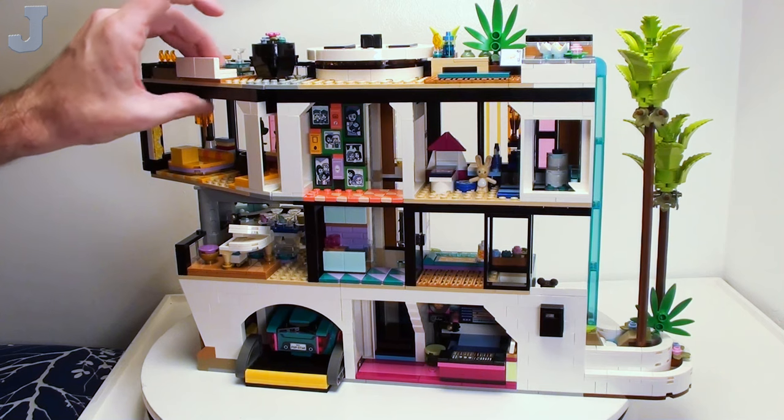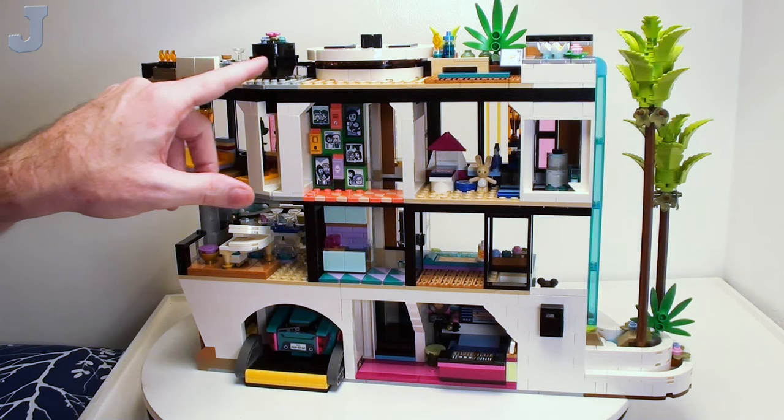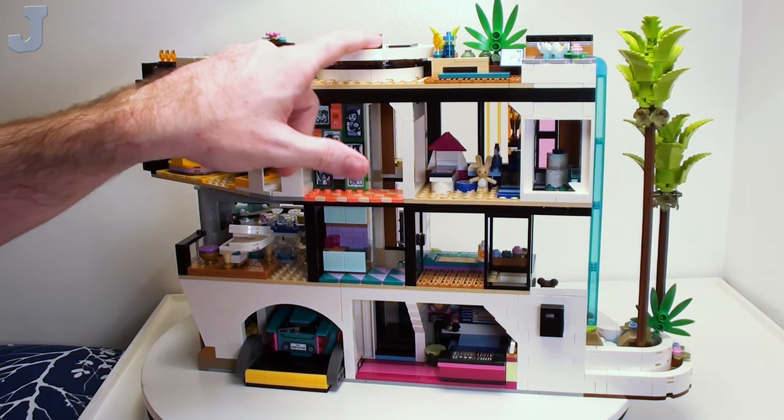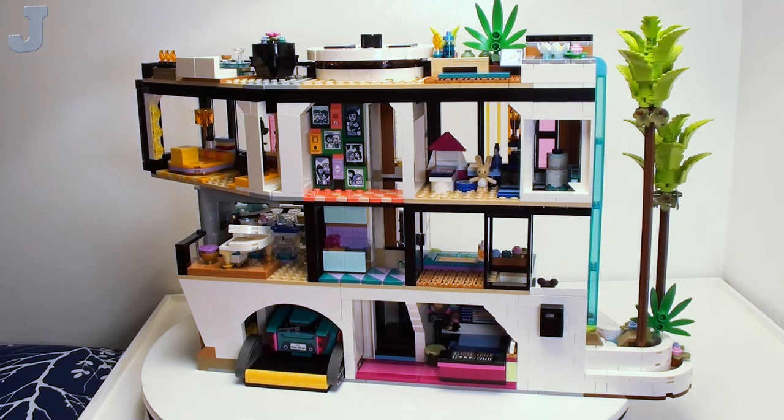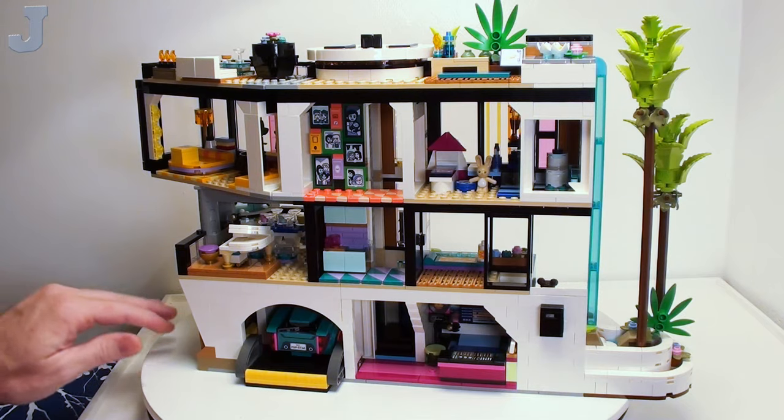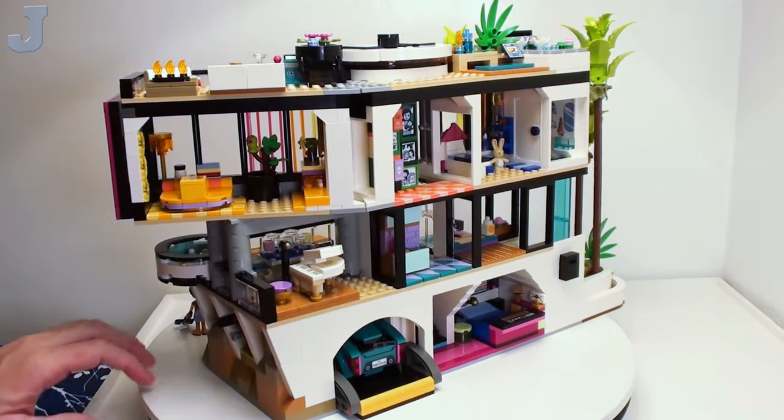And on the top, though, we have a little patio area, solar powered, and a little pond and a little vegetable garden on the top. Now, so that's pretty much the gist of it.